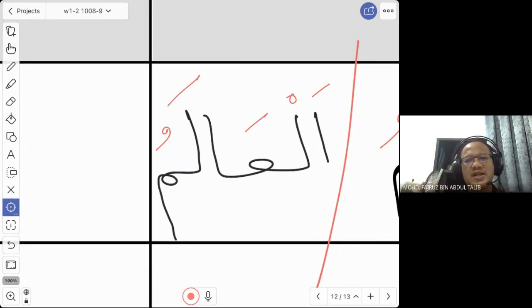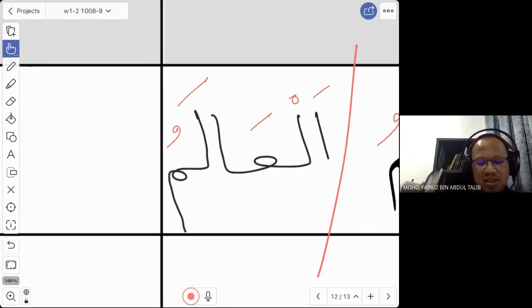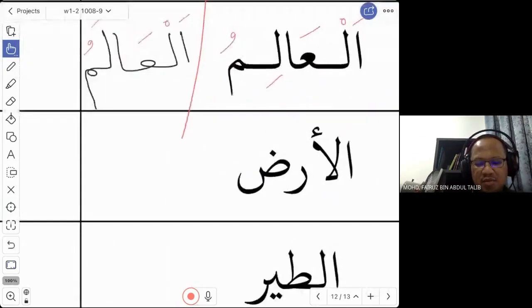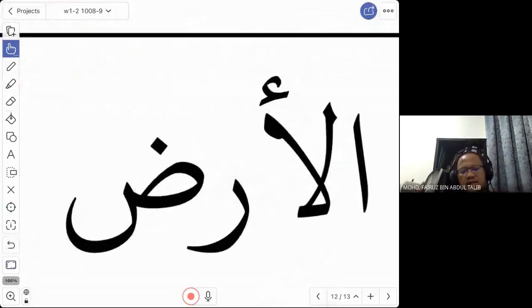Very important. But for the Arabs, whether it is alim or alam, they will look at the context. They will look at the sentence and know immediately that this is alim, or in this sentence, this is alam. Once you progress in learning Arabic, later on you will be able to identify whether it is alim or alam. But at the moment, of course, we need all these vowels. Now that is number one. Number two, let me read the word.